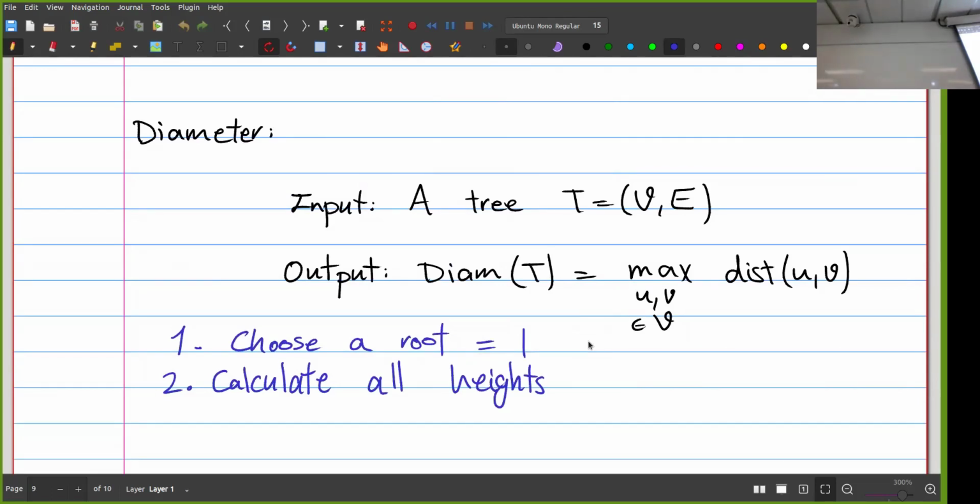Let's start where we left off in the last session, which was the problem of finding the diameter of a tree. So remember we said that given a tree, and this is an unweighted tree, the diameter is the maximum distance between all pairs of vertices. So I look at all pairs of vertices, I look at the distance between them, and I take the maximum, and I call that the diameter of T. And sometimes I also just say diameter vertices. I mean vertices that have this maximum distance from each other.